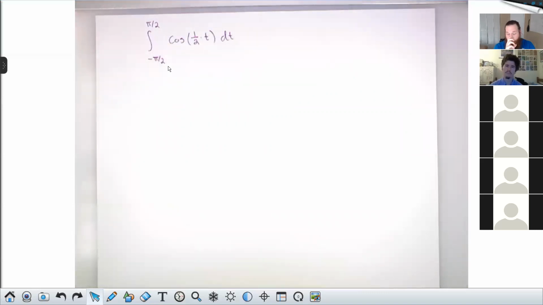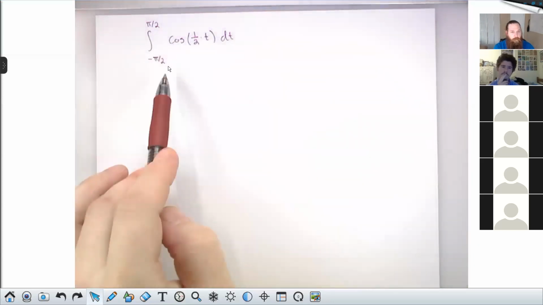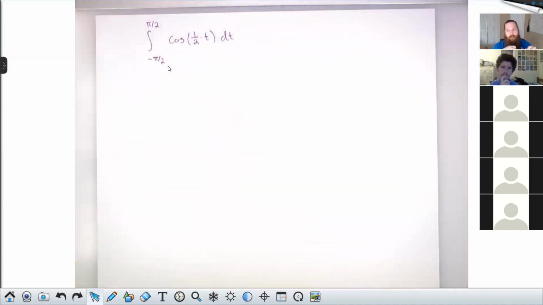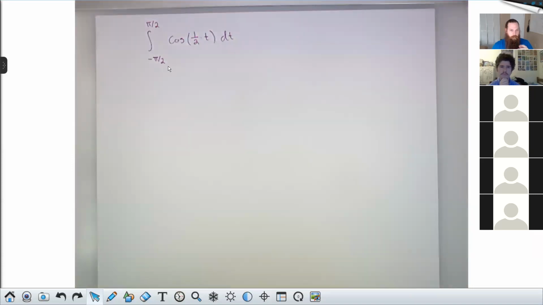I know that some Calc 1 teachers say, well, you can go back to the original variable at the end and then use the original bounds. Don't do that, for a million reasons. But most importantly, if you don't change these bounds when you substitute, the original integral will not be equal to your next step. If you want to have a chain of equalities, this equals this equals this equals the answer, you must change the bounds as you go. So I'm going to show you how to do this.